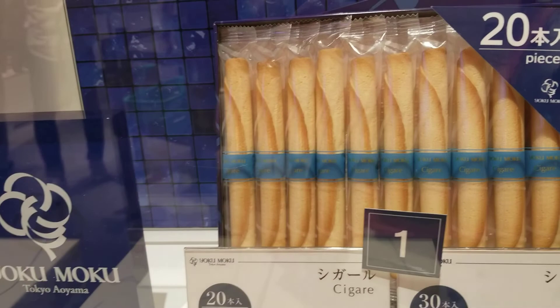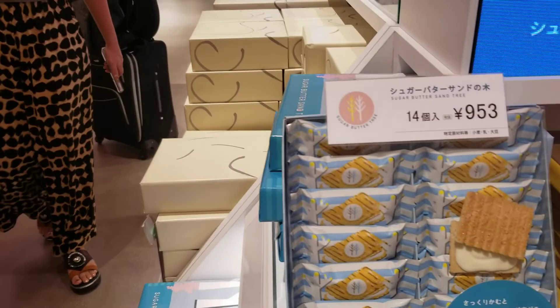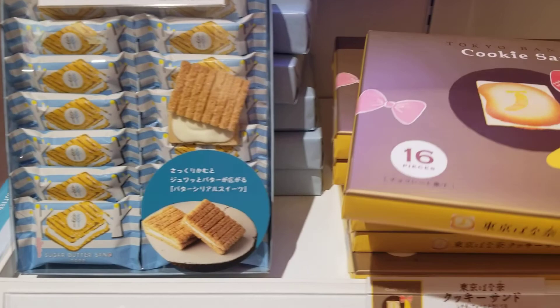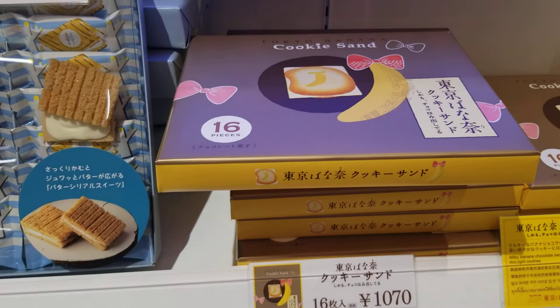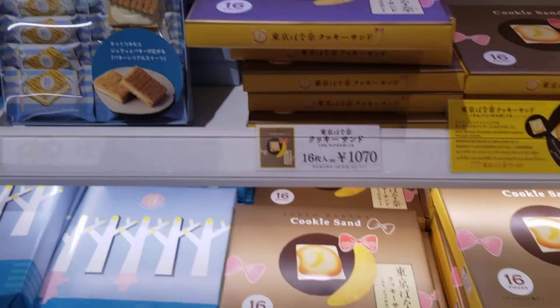It's pretty, guys. I don't even know which one to get, they all look so good. These are the Tokyo banana, guys. I so love this, I tried this before and it's the best — I'll probably get one. And there are more stuff in here — the Tokyo banana, remember? It's so yummy, I should get one. They're usually pricey so I have to grab my suitcase, I left my suitcase, so I can vlog for you guys.